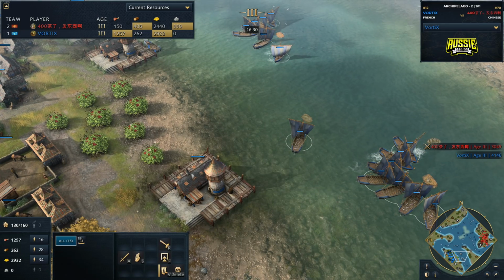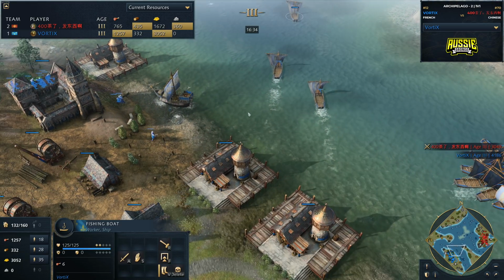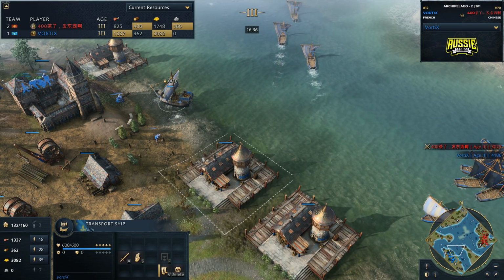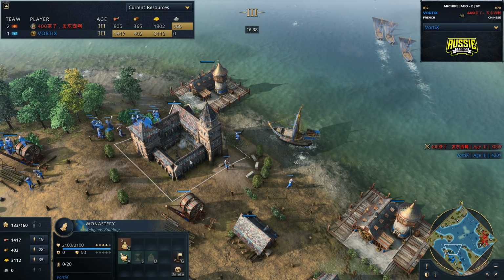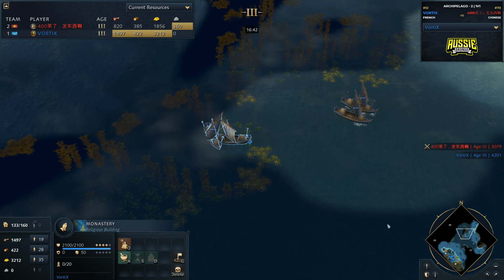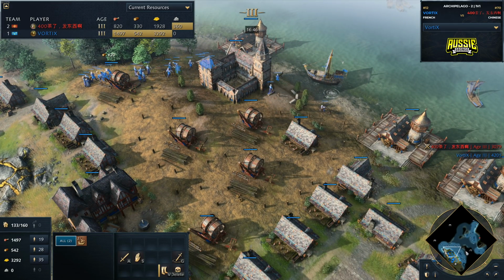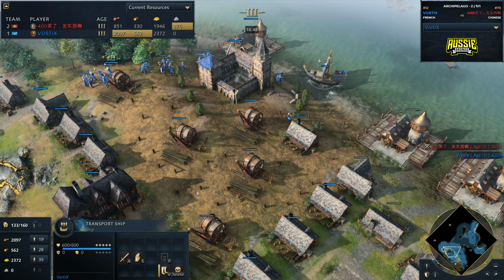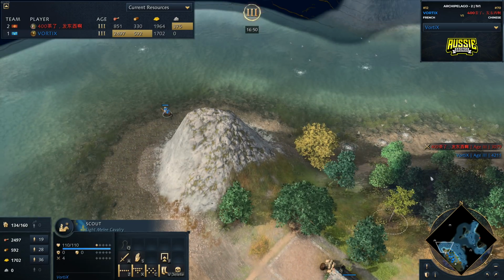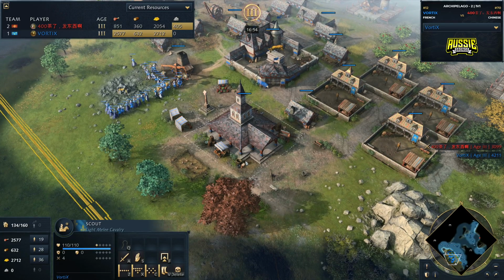A lot of fishing boats out now. 15 fishing boats out for him. He's actually got 2 more out. There's another one up here, so a total of 18 fishing boats. And we do have our first transport ship coming out. Monastery also being constructed. So he's going to be looking to move, probably up towards the north, I would imagine. But we'll see exactly how he works that out and whether he's able to scout that out. Probably needs to get that scout dropped in and scouting out the other islands. But now he's going to be going into the Imperial Age, it looks like, for Vortex.